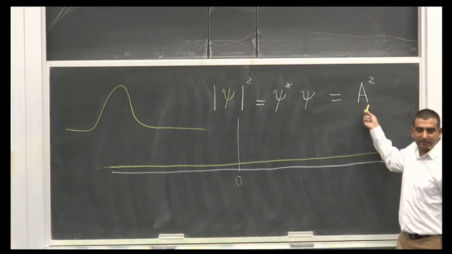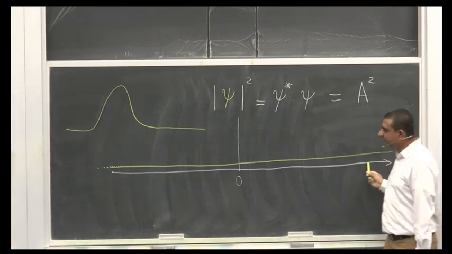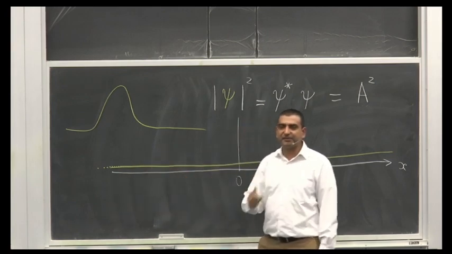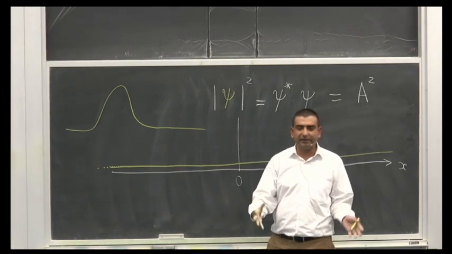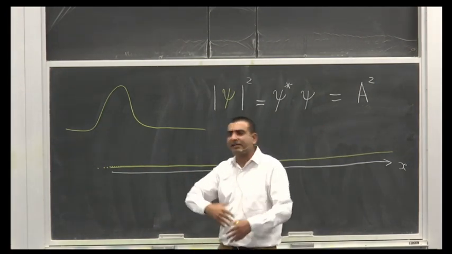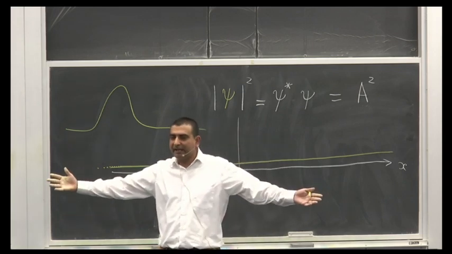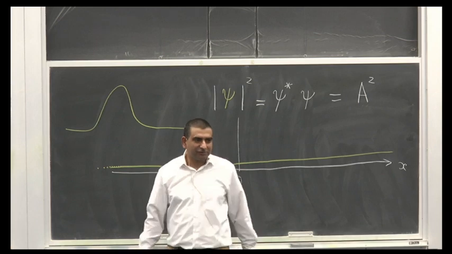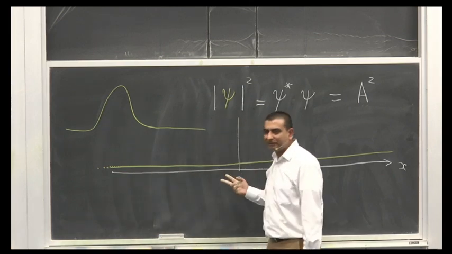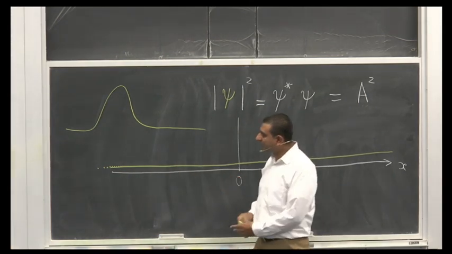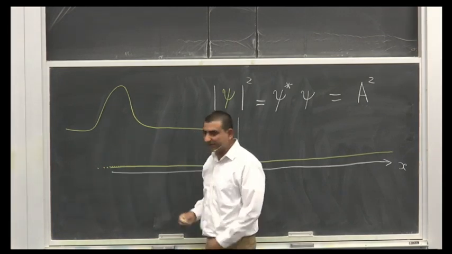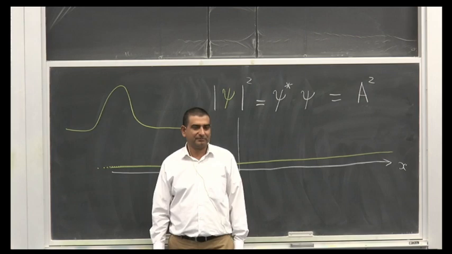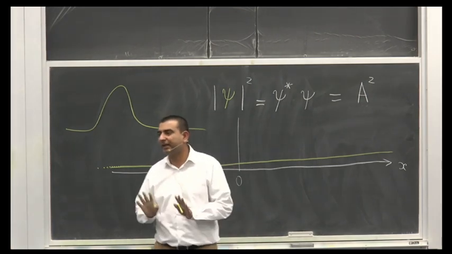Does this make sense so far? Now if I would like to make a graph of this, it's a straight line. Now the area under this graph is the total probability of locating the particle somewhere in space, anywhere in space. That has to be 1. So the area under this graph has to be equal to 1. But it can't be equal to 1 because this is extending from minus infinity to plus infinity. The area under this graph is infinity. So that's why this is hypothetical.